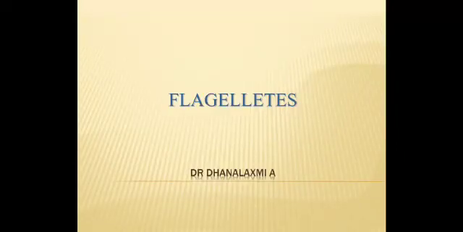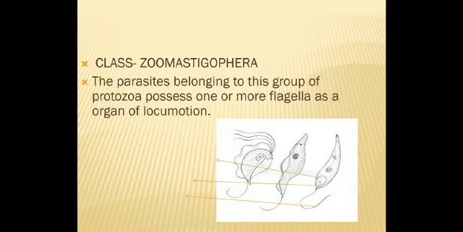Hello everyone, today we will move on to the next class, the flagellates. Till now you have studied the protozoa, amoeba, which was motile with pseudopodia. Now we will move on to protozoans which are motile with their flagellae. These flagellates can be classified as either hemoflagellates or intestinal flagellates. They all belong to the class Zoomastigophora.